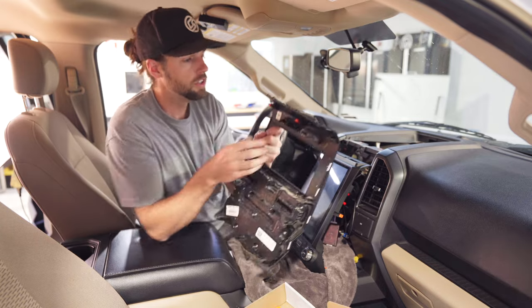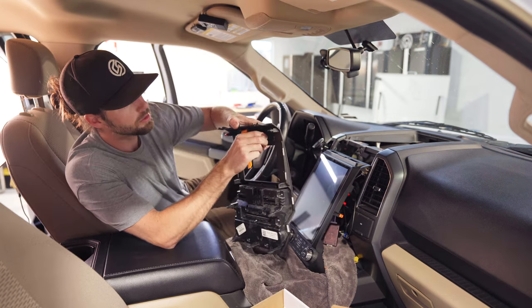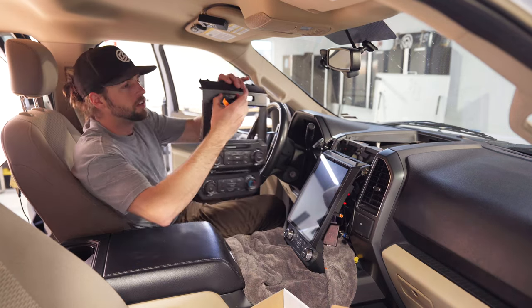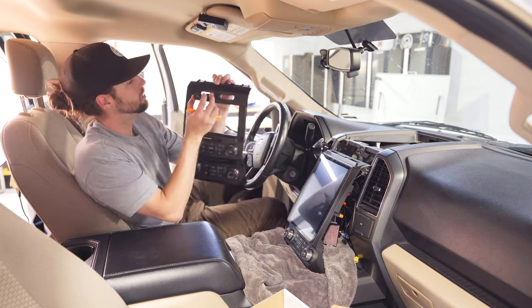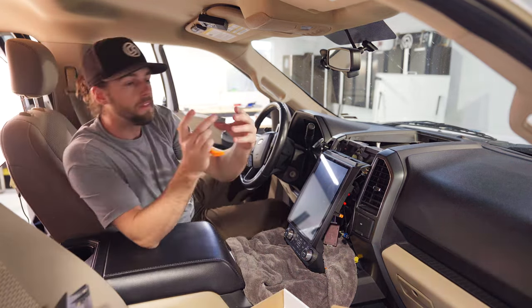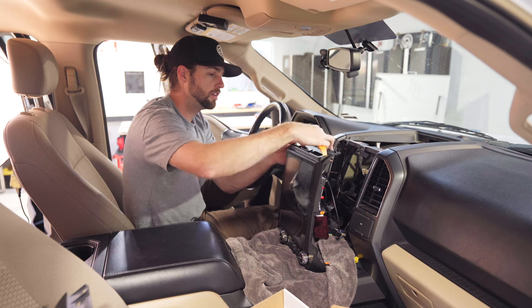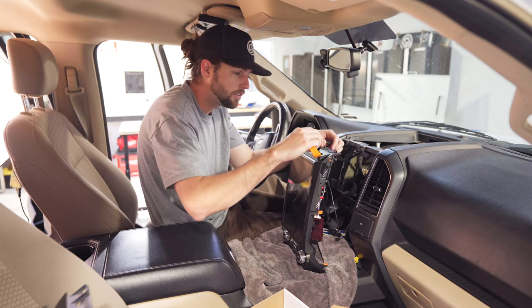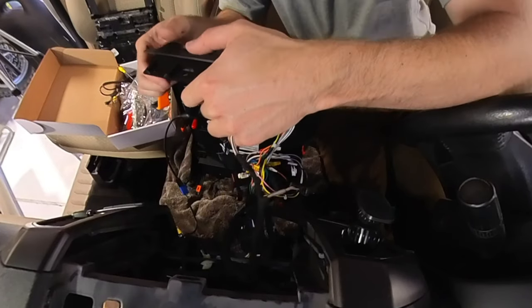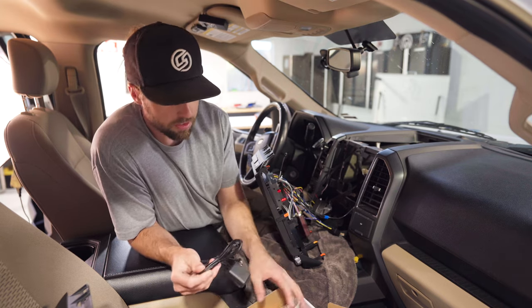The radio wire goes in here. On your factory head unit there are tabs on the back side — press on each side and push the buttons through the front. Pinch the sides together and push through — it takes a little force but once you figure it out the buttons will pop out. The traction control is on the left, so just go in here and pop these in, then the auto start/stop and hazard lights pop in as well — and they're functional on top of the new head unit.